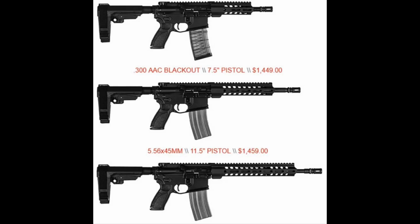Now, as far as the Patrol rifle, the CAR814A2 Patrol is a 5.56 rifle. And you have the 11.5, the 14.5, and the 16-inch barrel. The Patrol also comes in various calibers, such as 300 Blackout as well. You do have pistol variations of that as well. Now, the pistols have a 7.5-inch barrel with a pistol-length gas system. Now, as far as the Versus is concerned, it's only offered in the .223 Wylde this time, with the 18-inch Proof barrel.